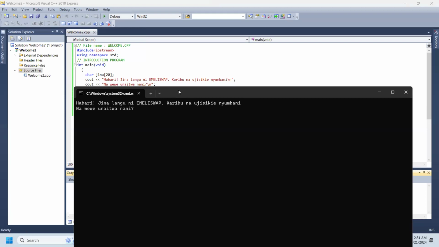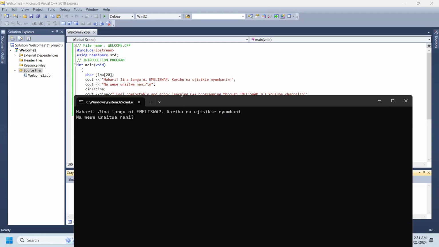This is my output. The first statement in my program was reading cout, Habari, jina langu ni Emily Swap. Karibu na ujisikie nyumbani. You can see that after running the program, that statement is already being displayed on the output screen as the first statement.